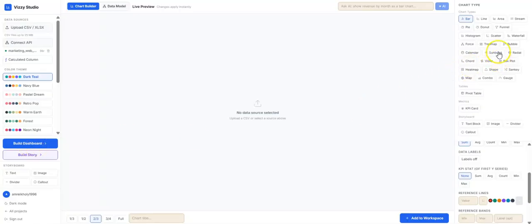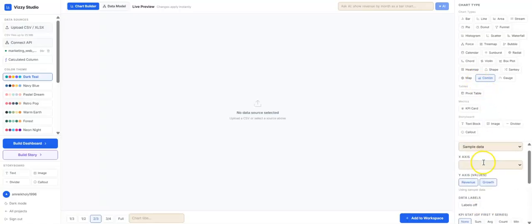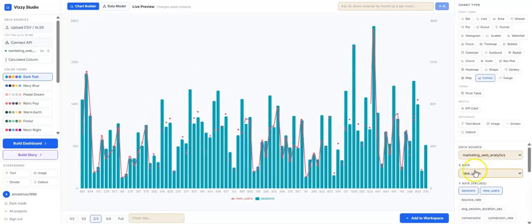like this, and we could add another, for instance, a combo here where we compare the new users.